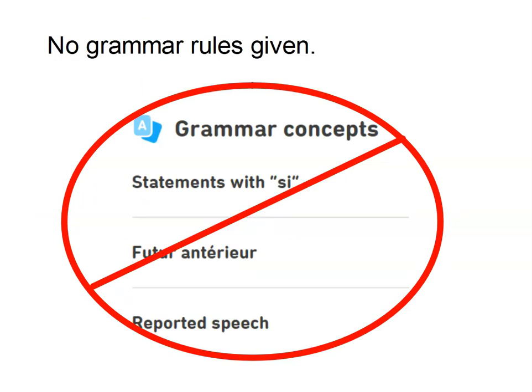No grammar rules are given at all in the audiolingual method. And again, this is another part where I don't follow the audiolingual method exactly because I feel like you guys are nearly adults. You have brains that are almost fully developed. You have pattern recognition. Now, a little baby does not have pattern recognition, and there's this dumb idea that babies learn faster than adults, which totally is not true because it takes a baby 9 years to become fluent in French. It takes a baby 8 years to become fluent in Spanish. All right? We don't have 8 years. I only have maybe 4 years with you if you really like me, but I can take advantage of all that pattern recognition. So I do discuss grammar with you guys, even when I'm doing the audiolingual method, because I really feel like that will get you learning faster if I can show you the patterns.